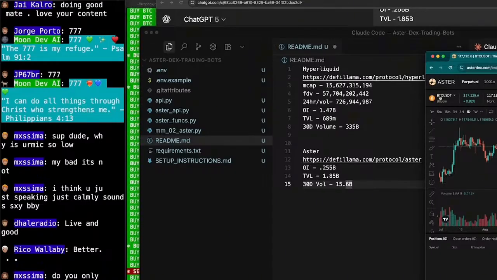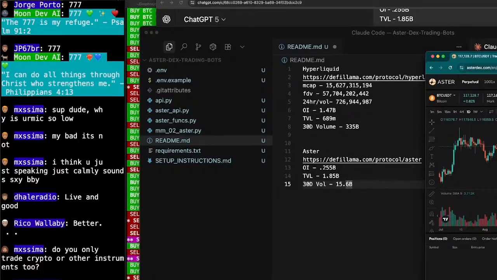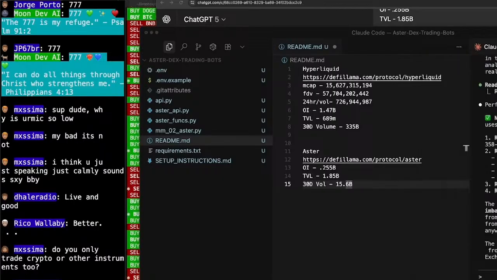I think I can buy. No, I can't, can I? Buy. Oh, available 20. I have 19. Okay, so it changes my USDC into USDT. That's very, very nice. I'm glad that happens. Okay, we should be ready to go.